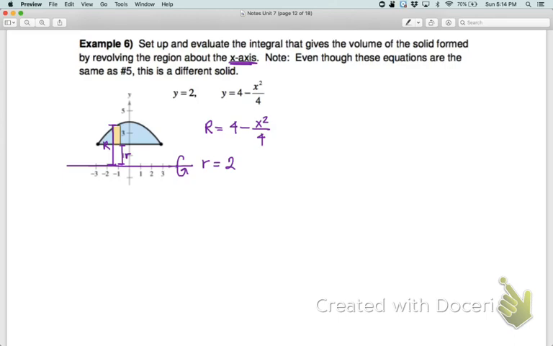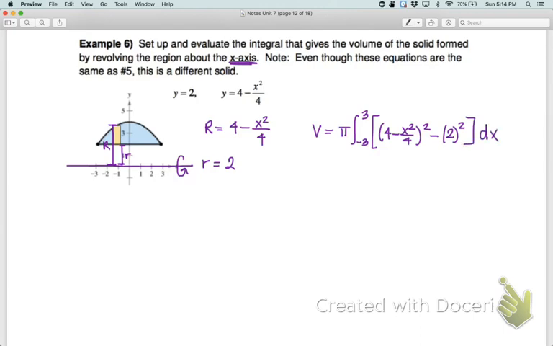When we set this up, because we square the 2 radii separately, this is going to come out differently than the first one we did. Now, we're rotating about the x-axis, which means our integral is going to be dx. It's still going to be pi because of the cylinder aspect of it when we rotate. So we want the integral from, choose your limits from the x-axis, so -3 to +3. And then we want outer radius squared. So that's going to be 4 minus x squared over 4 squared minus inner radius squared dx.